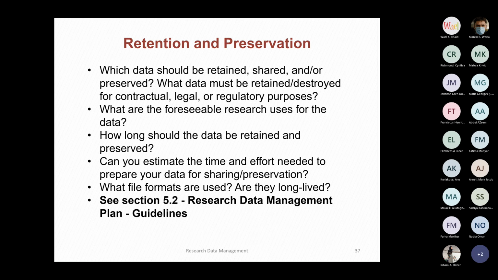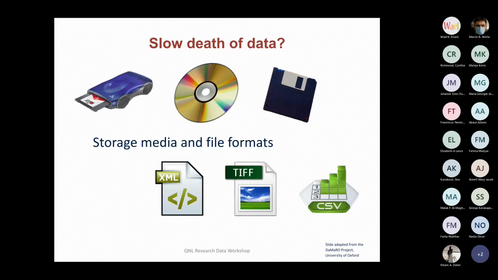So it's better to use something that is more durable, that has a wider community behind it, for the purpose of preservation as well. There's more detailed information about it in the Research Data Management Plan, section 5.2 in the Research Data Management Plan and Guidelines. And this is just a slide to make the point about the data format, the slow death of data.